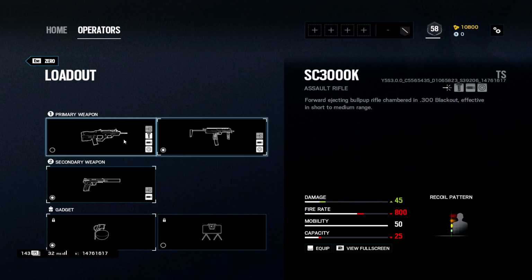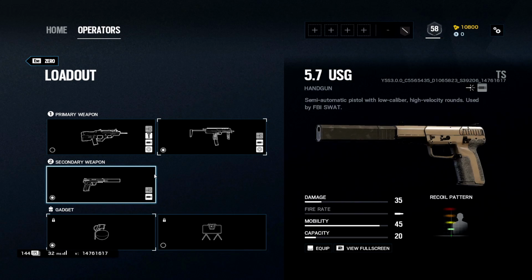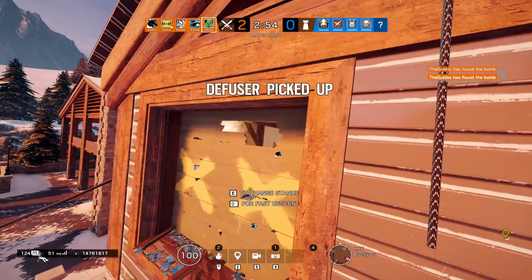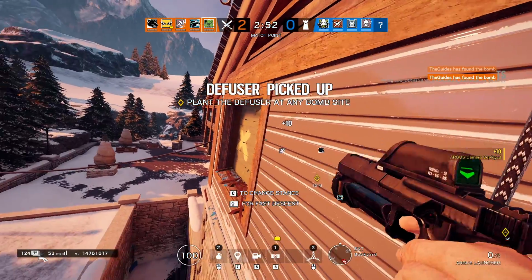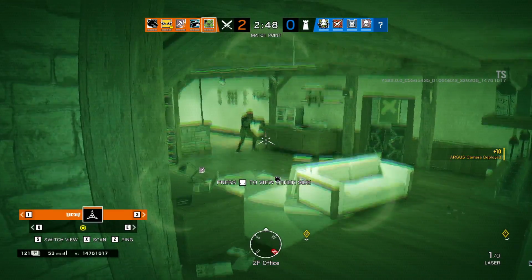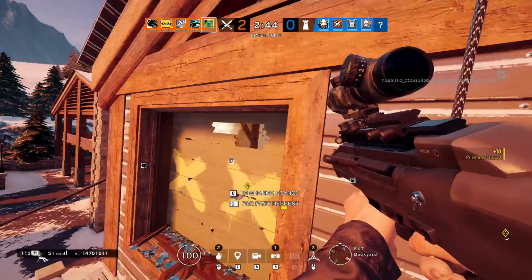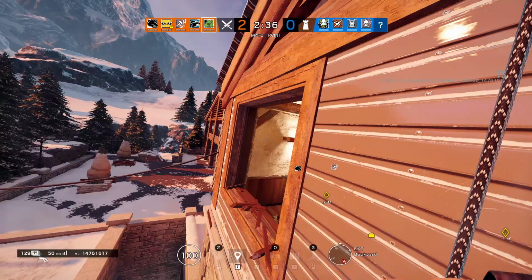You have access to the angled grip, and I found great success actually in pairing the 2x and a vertical grip. So if you want to try that out, if you're kind of struggling with accuracy, that is a great way to get past that. And other than that, flash hider or muzzle is the way to go. As for secondaries, you get the 5.7. You have no choice. You have an integrated suppressor there, and you have frags or claymore.